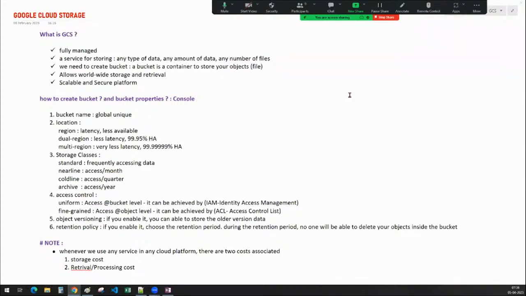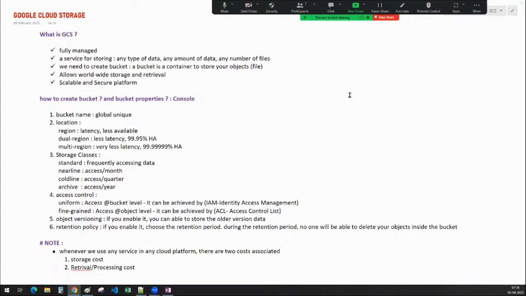The only thing we have to worry about is how to create a bucket and how to upload a file, and after that how to make sure the data is controlled. We need not worry about the resources required to build this GCS. One more thing we have to consider is the storage classes, the location, as well as object versioning.